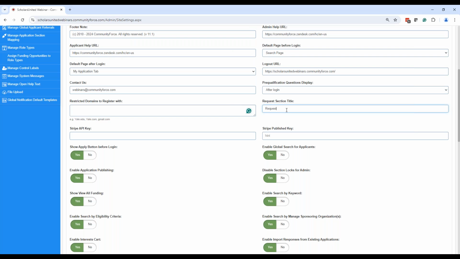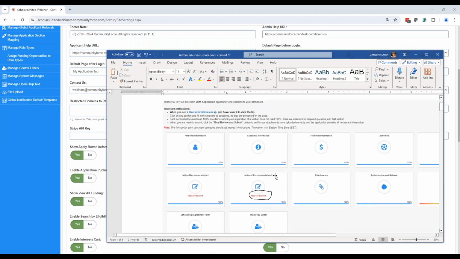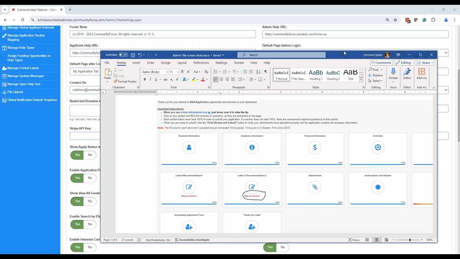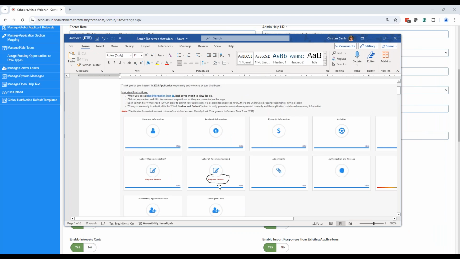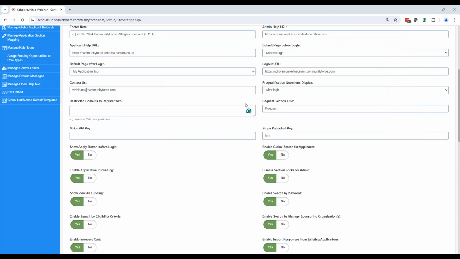You can't have one application say one thing, another application say another thing, or another request section say another. This is what that label is going to say. Now don't get that confused. This is this button here, not this label up here, because this is the section name. This is the label that our system has called the specific functionality. That's just a universal name our system uses to call that functionality, but maybe you want it to be something else. You do have the ability to change that title here.